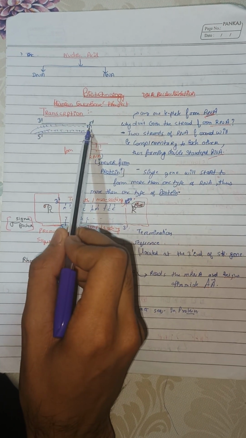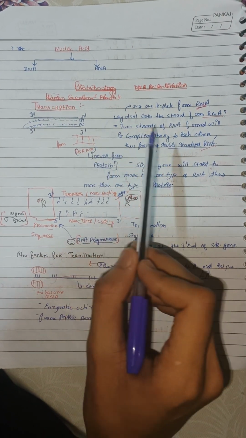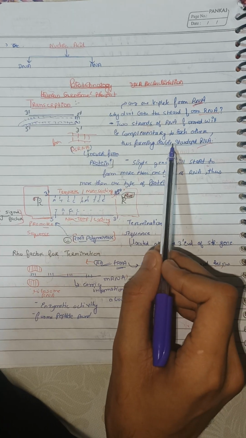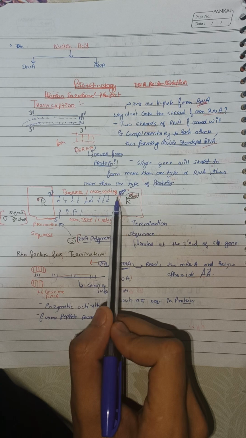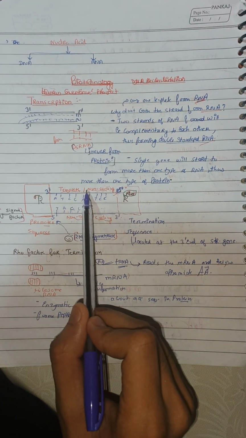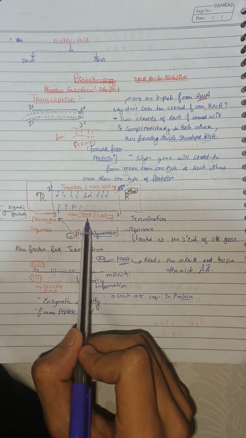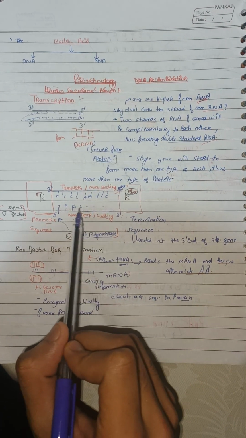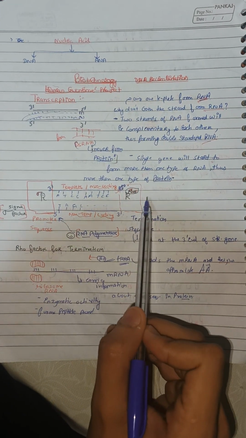Both strands do not take part in transcription, because if both strands took part, it would form a complex structure which never forms proteins. This is the overall structure. The 3' to 5' strand is called the template and non-coding, whereas the 5' to 3' strand is non-template, which is also called coding. Here is the promoter region, this is the structure region, and here is the terminator region.